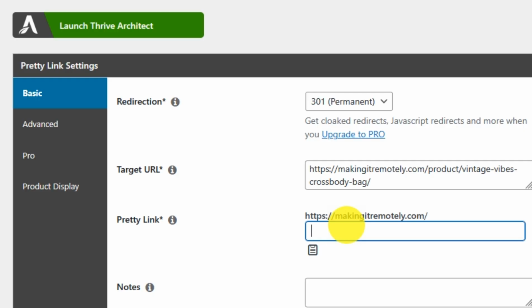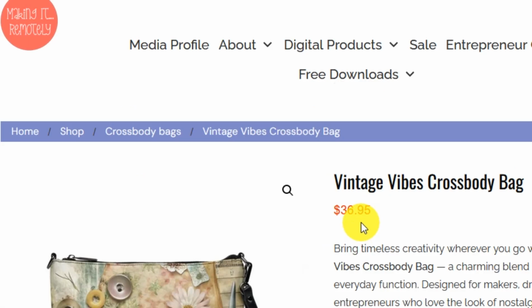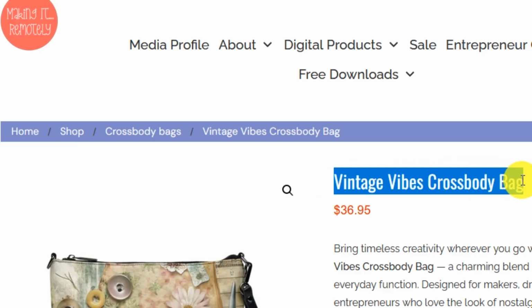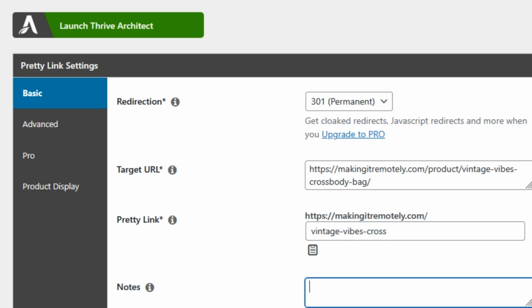I'll say Vintage Vibes Cross, so that I will know I'm looking at the Vintage Vibes Crossbody bag. Then I'm going to put the name of the product in the notes, so that if I forget why I named it that, I can look at the notes and tell what the actual product is.